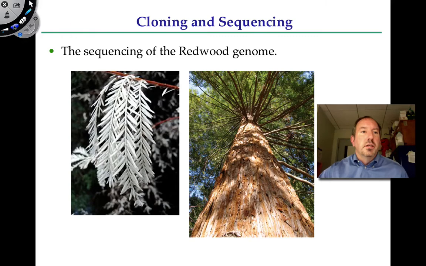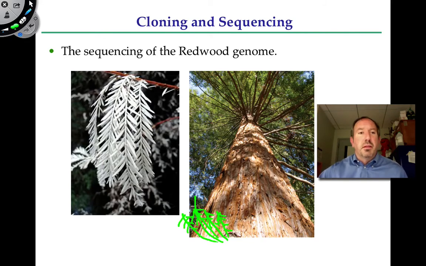One of the interesting things about a redwood tree is that when it grows, it can grow either asexually or sexually. Sexually is the good old-fashioned way with cones, and the seed comes down from the tree, and a new tree will grow from that seed, pollen and egg, and it's sexual reproduction. But the tree can also grow from these growths down below called redwood burls, and new trees can grow. This is considered to be asexual, meaning that the daughter tree is simply an offshoot of the parent tree.